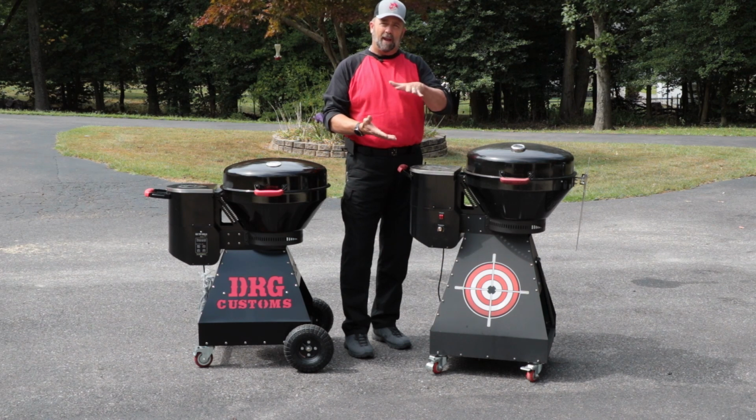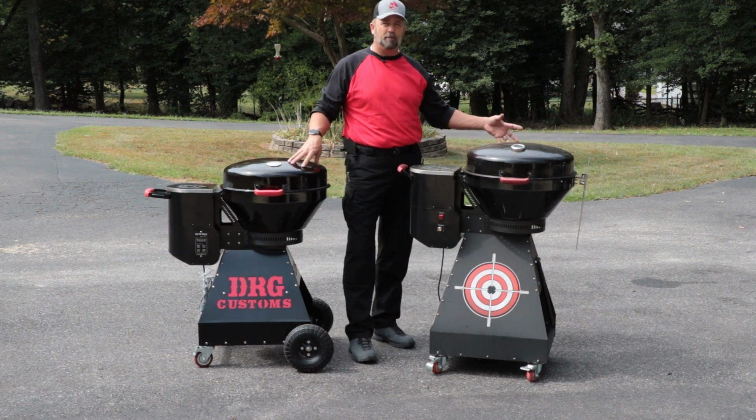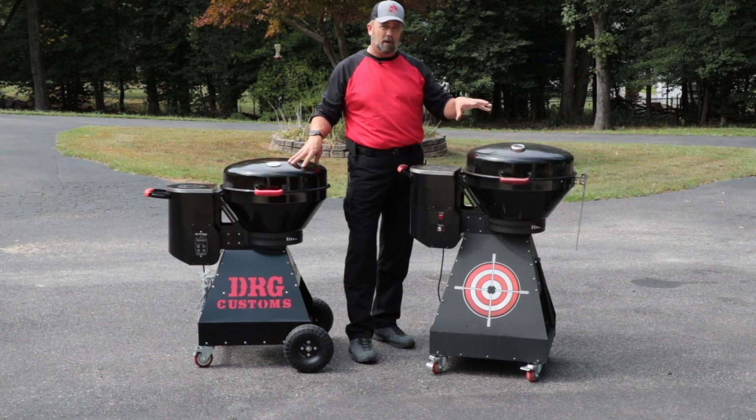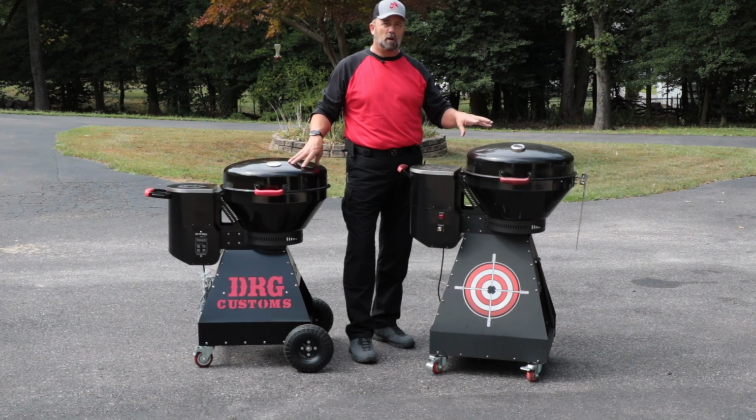Well, the rotisserie is like 8 inches tall. So when you take off this lid and put on one of my high lift hinges and put the Weber ring on it, it lifts the lid up 8 inches higher. And it does make it a little harder for someone that is of average height.